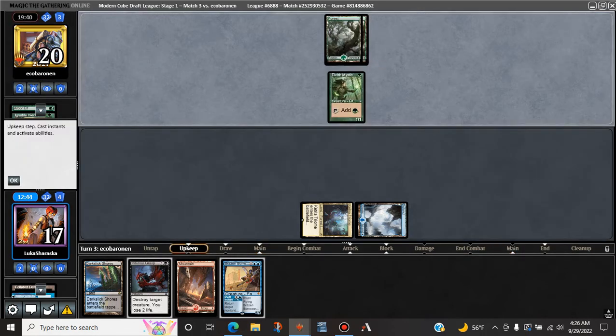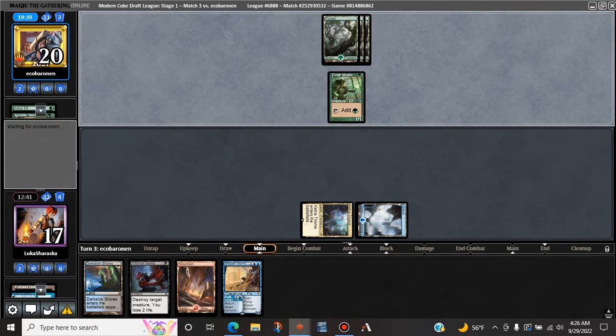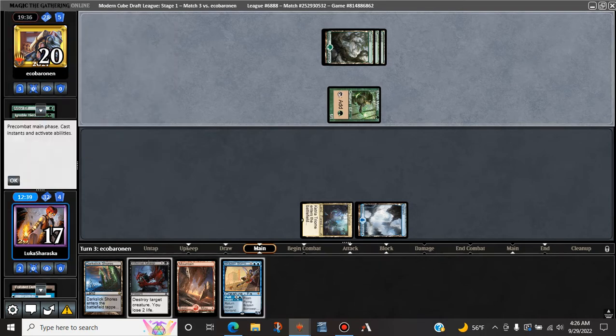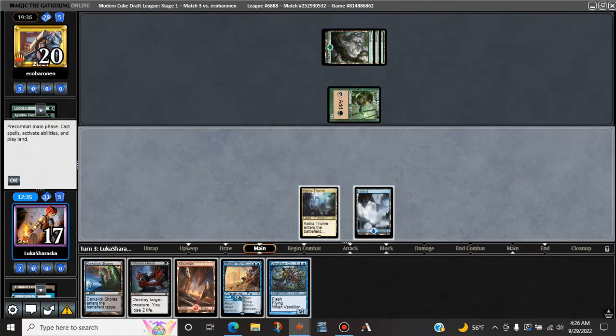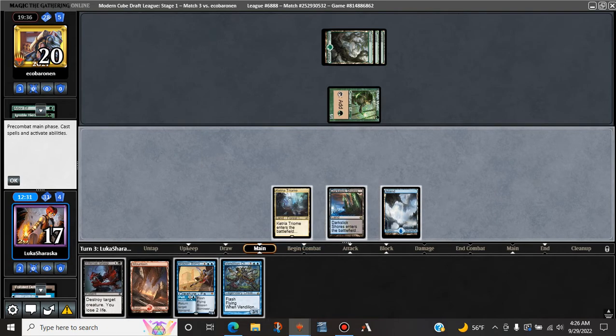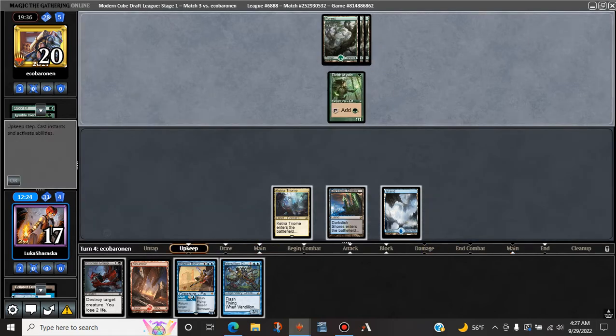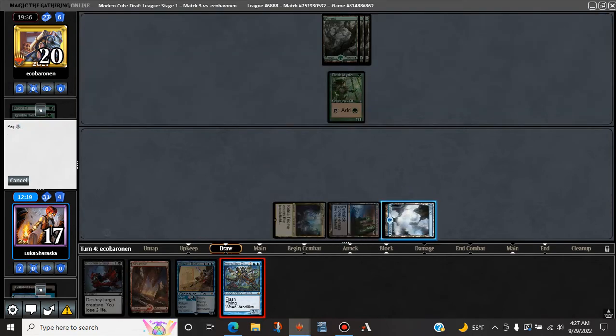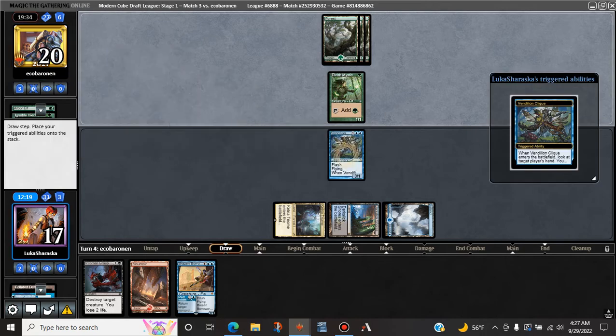Feels pretty good. Okay. Harmonize. Okay, yeah, fair enough. They did play a land there. Yeah, we're gonna play out this, and I think we're just going to Vendilion click them on their draw step. Don't have any counterspells, so yep.